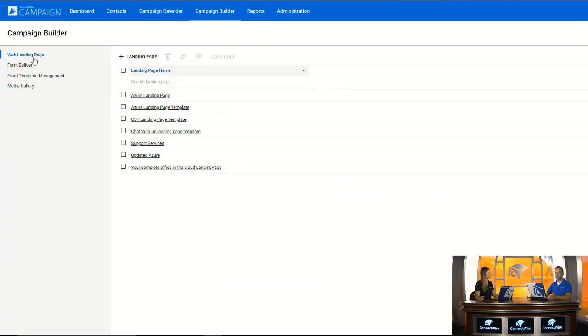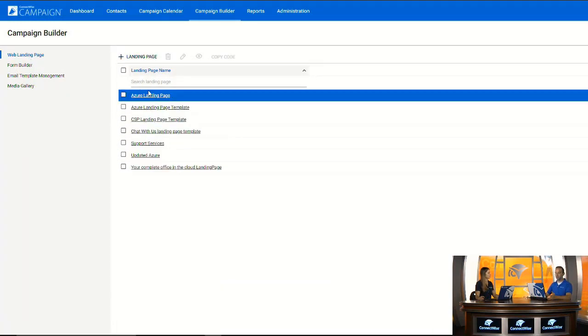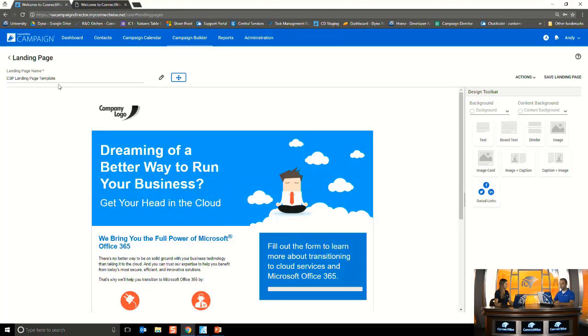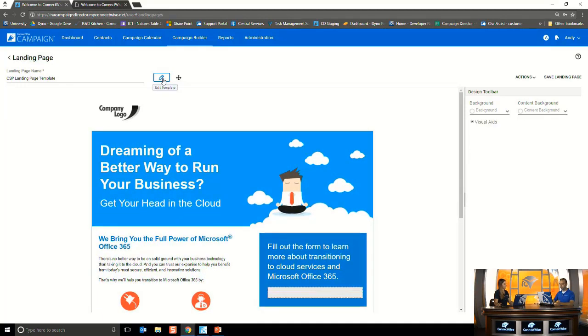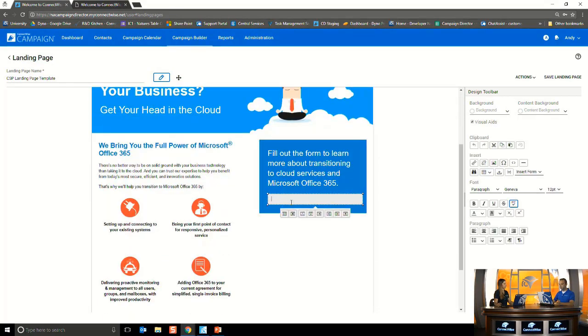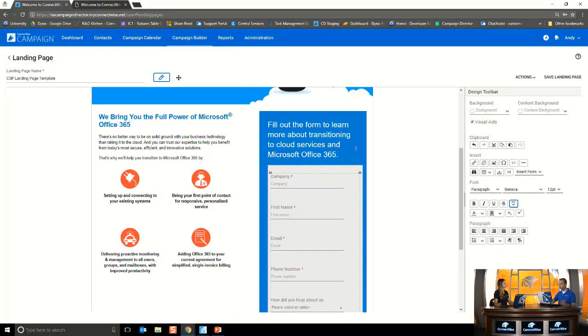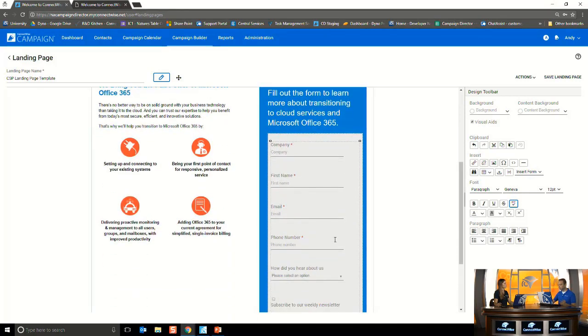And all that's doing is bringing us to this landing page screen right here with a list view of all my landing pages I already created. So again, I pre-built this one. So I'm going to click into this one I have created, switch into edit mode. And then this space right here is where I've designated to put the form. So I'm going to hit insert form, select this form I just created. And now this form exists right here. If I need to, I can extend this or make any changes needed.